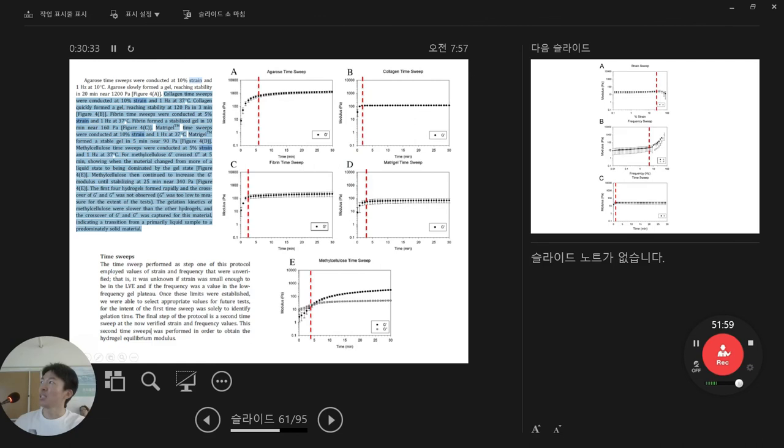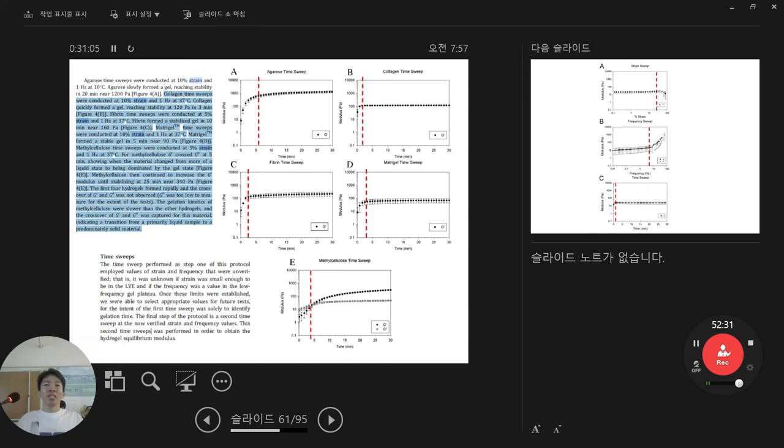And then now they do time sweep. Time sweep is for what? For knowing some kind of gelation time, for example. And then how much you do the time sweep for reconditioning the hydrogel. So let's say this is some time sweep, you fix frequency and strain, but during your hydrogel property measurement, you do some certain step, and every step we deform the hydrogel, and then we need reconditioning.